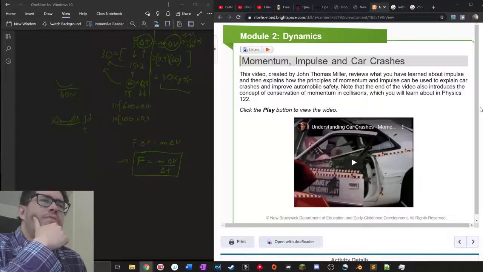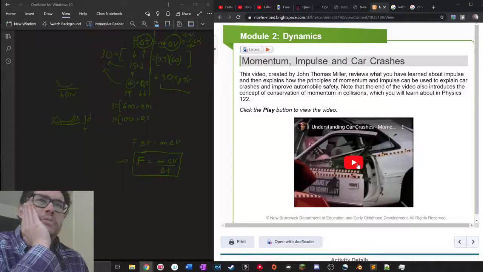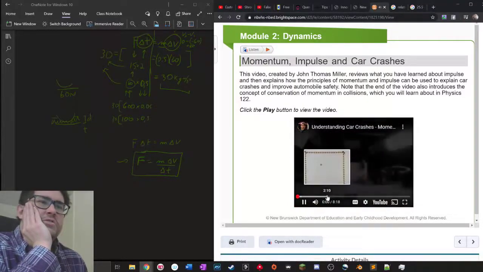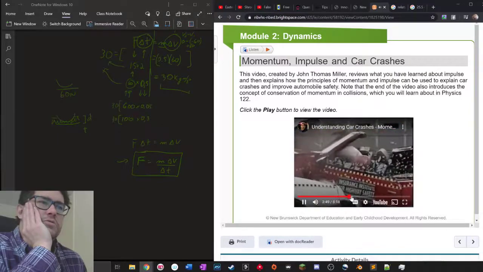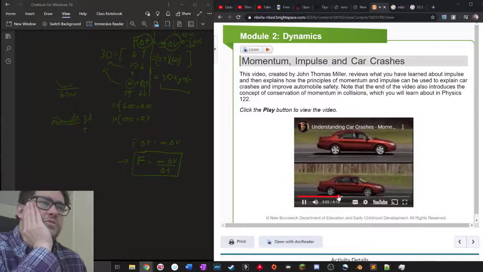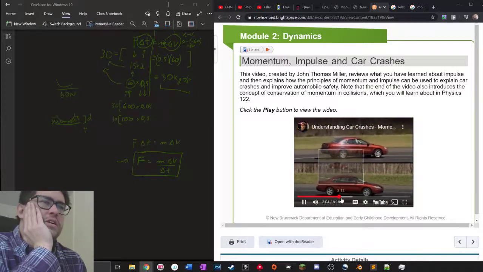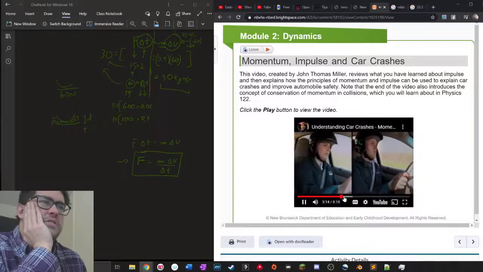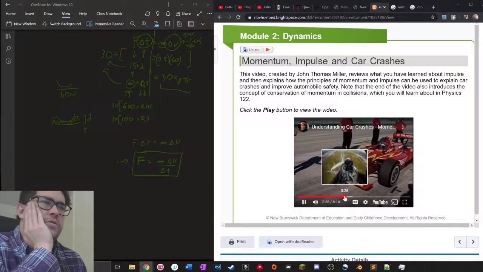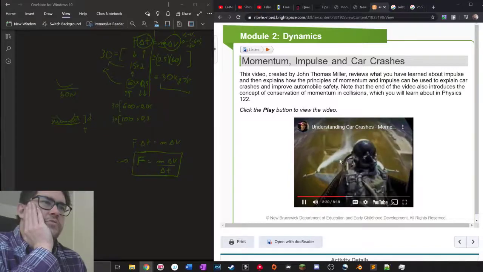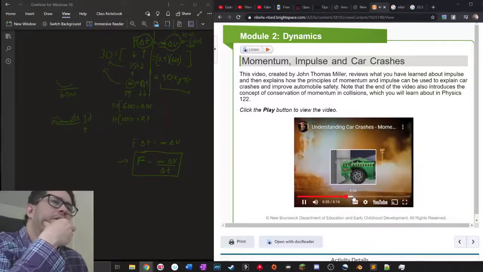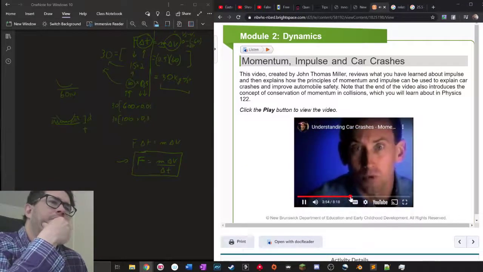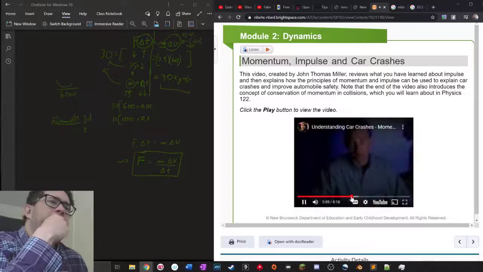Moving on. Momentum, impulse, and car crashes. I don't want to play those too much. It's a great video. You should look into it. How much time the car brakes is the safety. The belt also stops your momentum, protecting you. There's a lot of momentum with this maneuver from the plane, which is turning, etc. This is good.